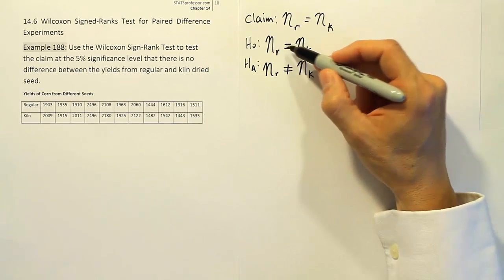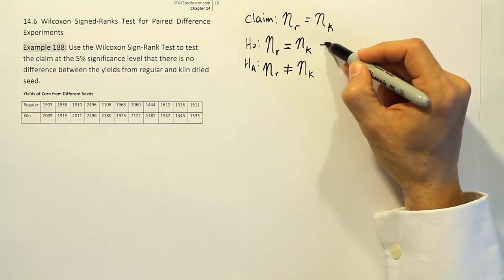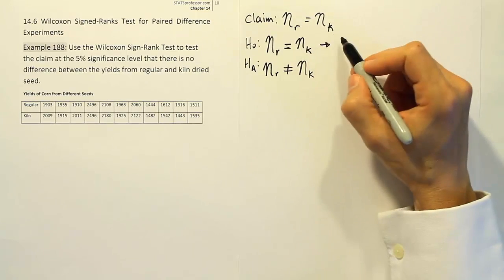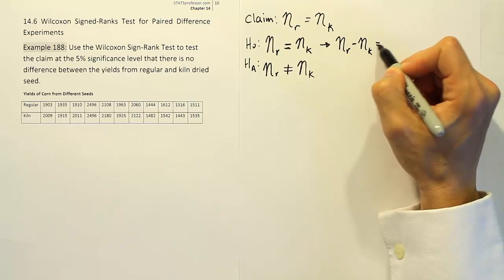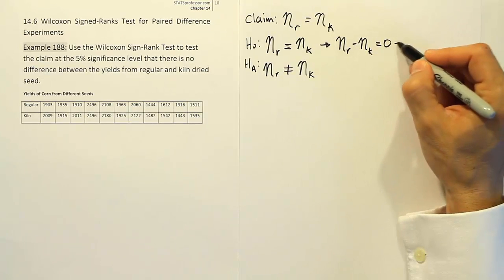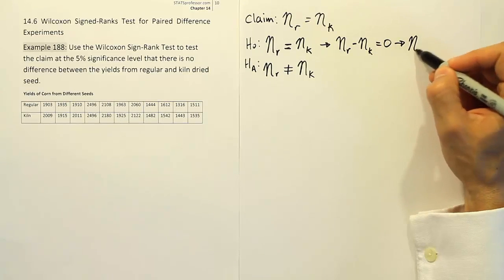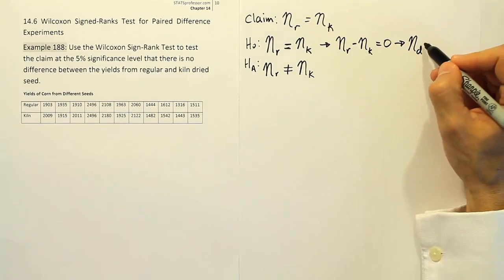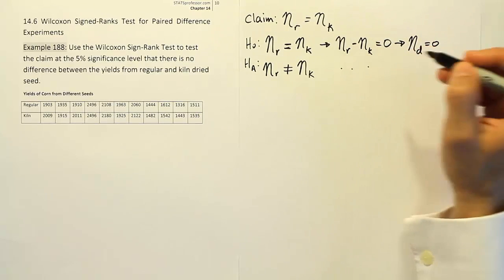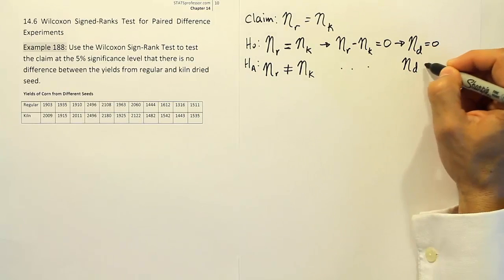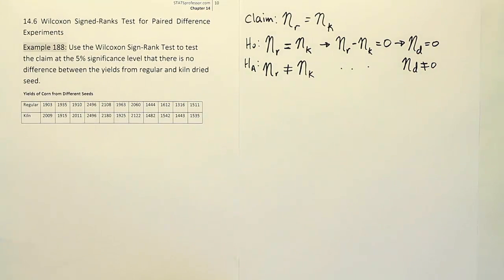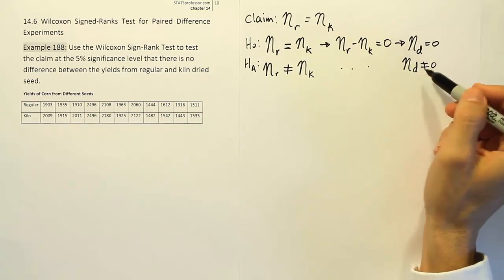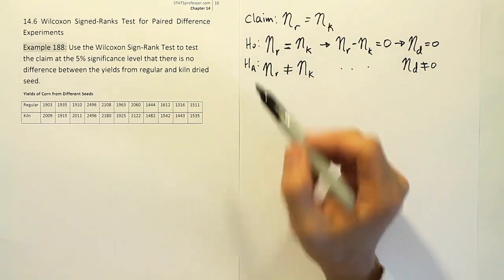You could also kick this value over and then talk about the median difference. In other words, if you move this value over, you end up with the two medians subtracted equals 0, and then you could further extend that to say that the median difference, calling this a difference, is equal to 0. Using the same analogous approach, we could also say the median difference is not equal to 0. So that's another alternative way to express the H0 and HA. I'll leave it up to you, whatever you decide to use, or look at what your professor uses and use that technique, because they're equivalent. So claim, H0-HA, that's taken care of.